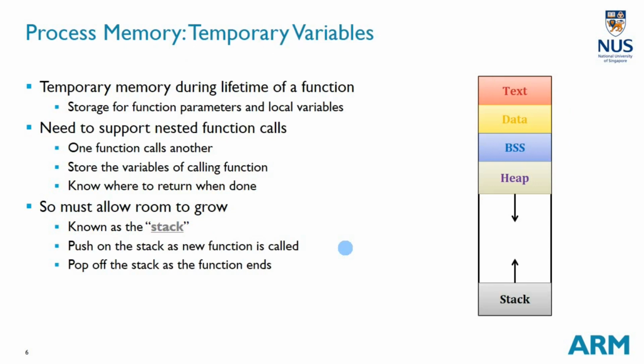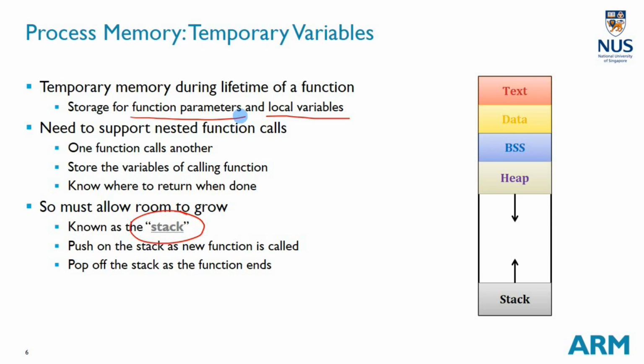Next is of course another common memory segment which we are familiar with, which is known as the stack. The stack is generally used for temporary variables while the program is running. And when you say temporary variables, they are basically talking about local variables declared within a function, or function parameters.